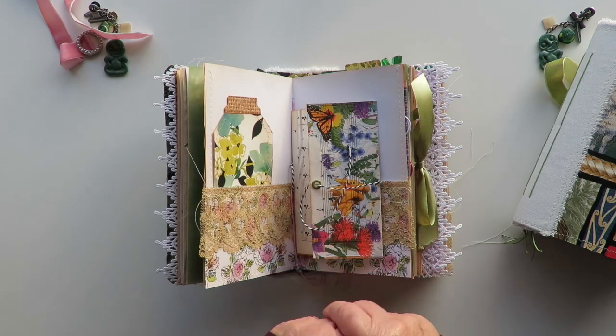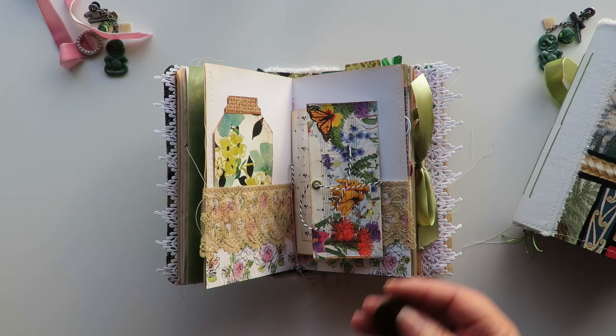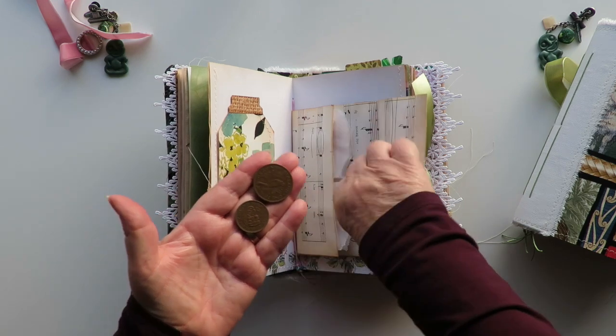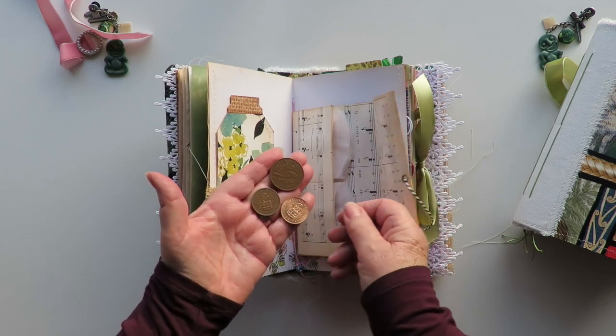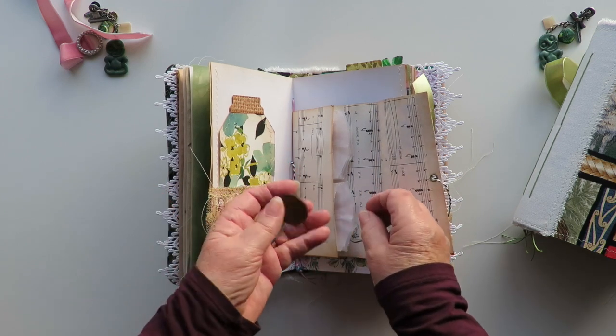I'll show you what they look like before I cleaned them up. My husband collects money from around the world, and he had a pile of old New Zealand money. So I asked him if I could use some. So this is what it looked like before. And I cleaned them up by putting them in a container with some very popular soft drink, and it cleaned them up a treat.